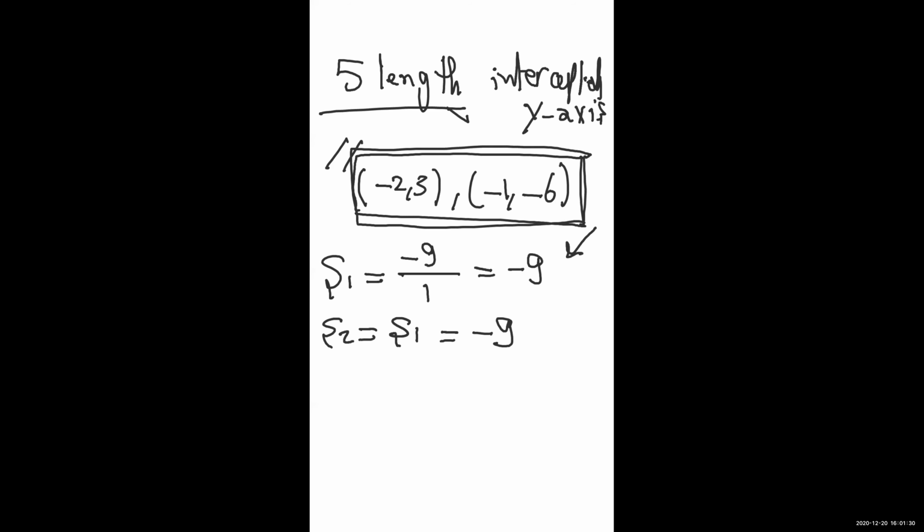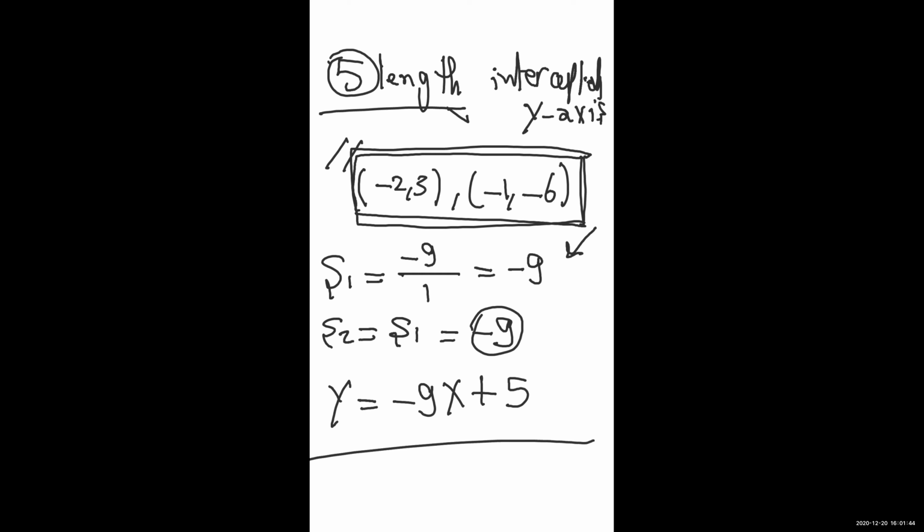Okay, great. So now I can get the equation simply. This is the slope. This is the intercepted part. So y will equal -9x plus 5. Finished. Is it clear? It's in the form of the equation y equals mx plus c. Now this is m and c is given. Now this one is clear, guys? Yes. Okay, great. The next one.